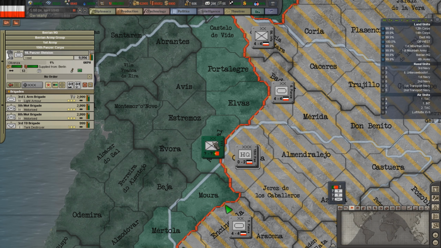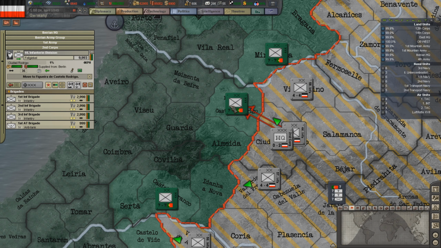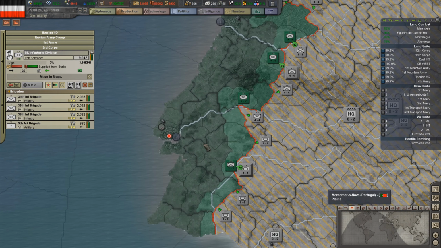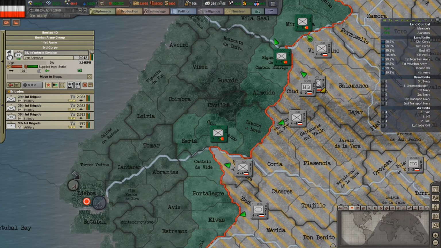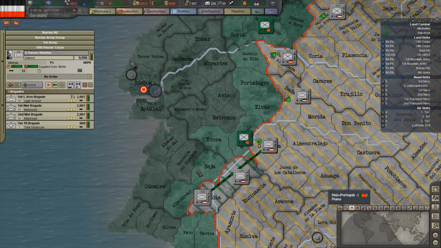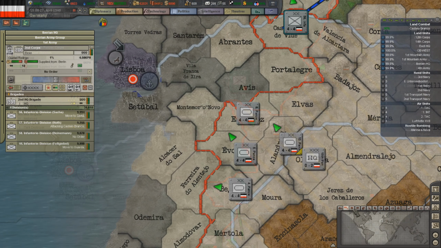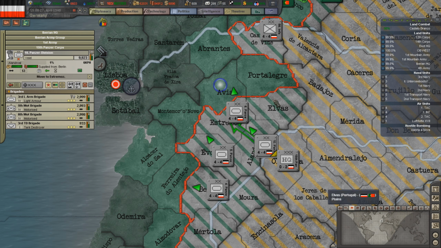Here, here. Here, here. Alright. Combat! I don't expect a whole lot of resistance here, honestly. Okay. Armor, we'll just start moving as quickly as possible to Lisbon. Looks like we surrounded that unit. It's already gone. Let's move the tanks up.